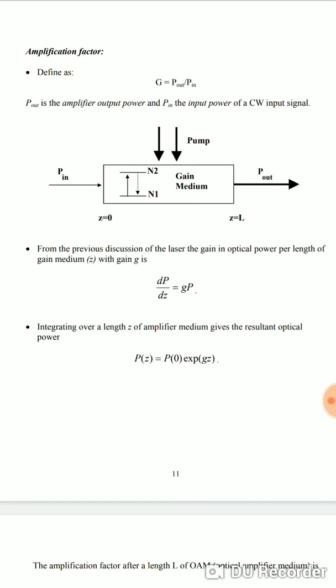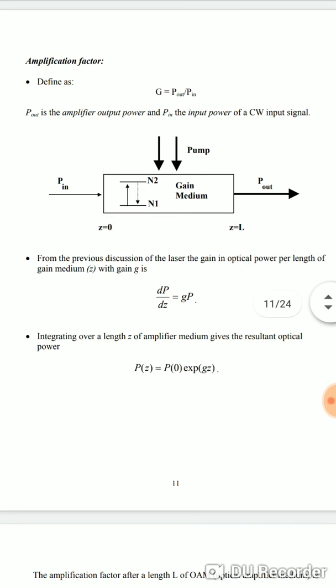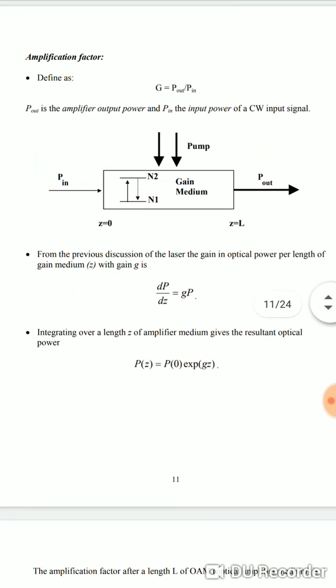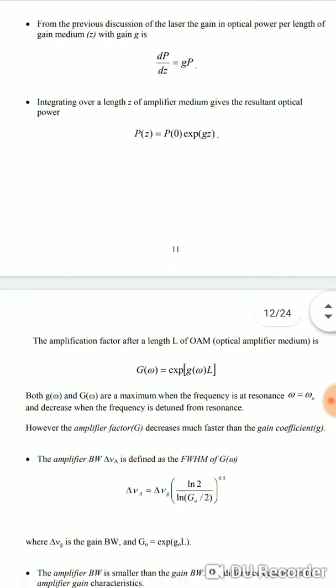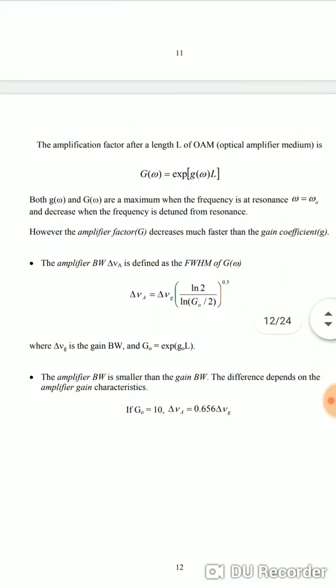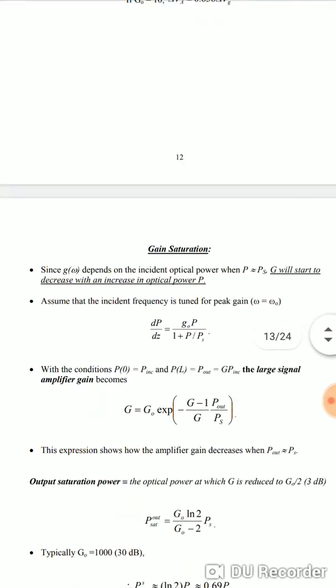If the ratio is higher, we can say the amplification factor is more, or the gain of the optical amplifier is more. So that is an important parameter of the optical amplifier. Now this gain depends on various parameters: the length of the optical amplification media, and which type of material is used for manufacturing the optical amplifier. All these parameters define the amplification factor. So these are a few of the equations related to that.